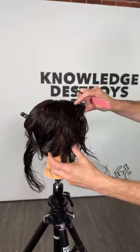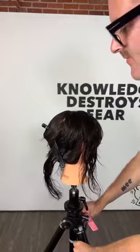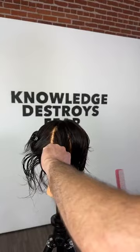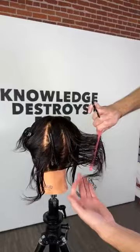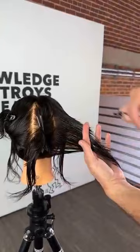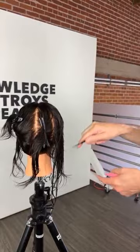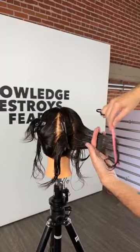Someone asked for the top part, were you cutting 90 degrees? Straight out from the head shape, exactly. And then leaving that underneath the parietal ridge out. So I'm just straight out from the head shape, no over direction on this. I could use some over direction if I wanted to really mullet this out, but my interior isn't like that. This interior doesn't get longer, so it makes no sense for me to pull this forward. I won't get the right connection. Fluidity is key in haircuts. It's got to go and move with and live with that person.